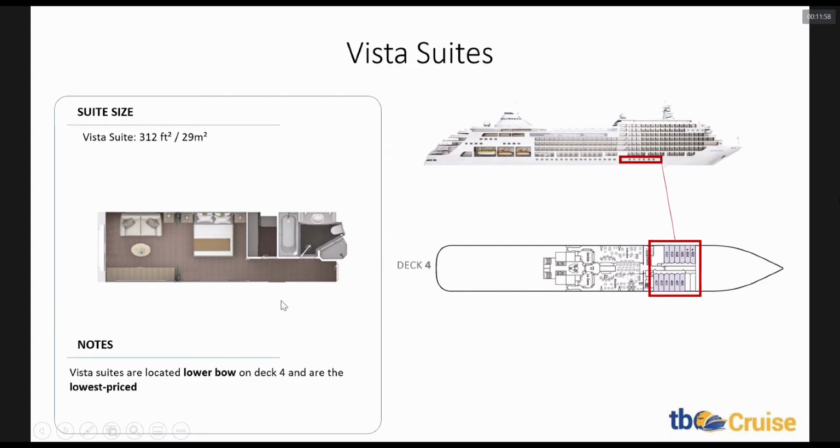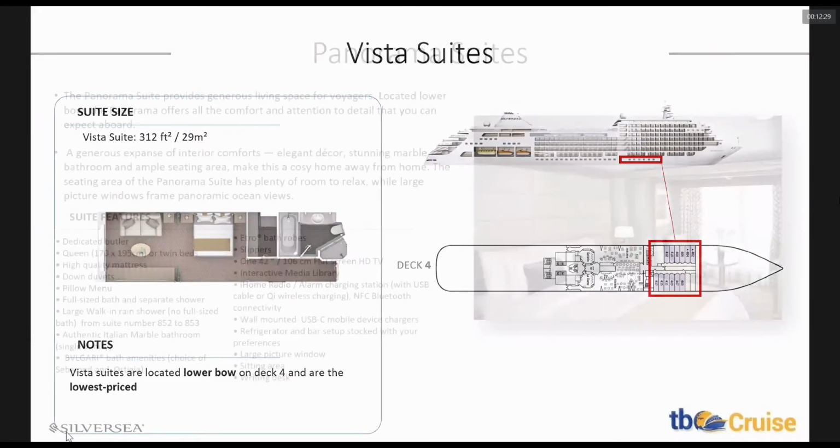This is a bird's eye view of what the interiors look like. It has separate ensuite facilities for the bathroom and washrooms, and then you have a nice deluxe queen size bed, which is a branded bed. You also have amenities like Bulgari in the toiletries, and then you have a nice sitting area for your guests. So these are the starting suites on the Silver Spirit.